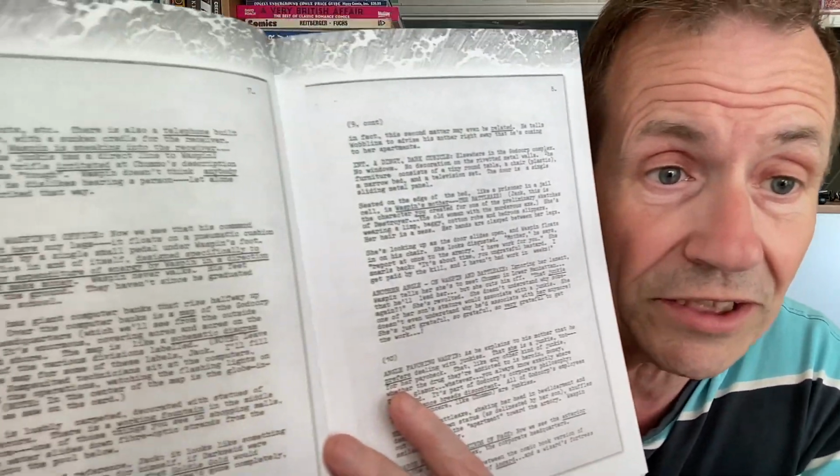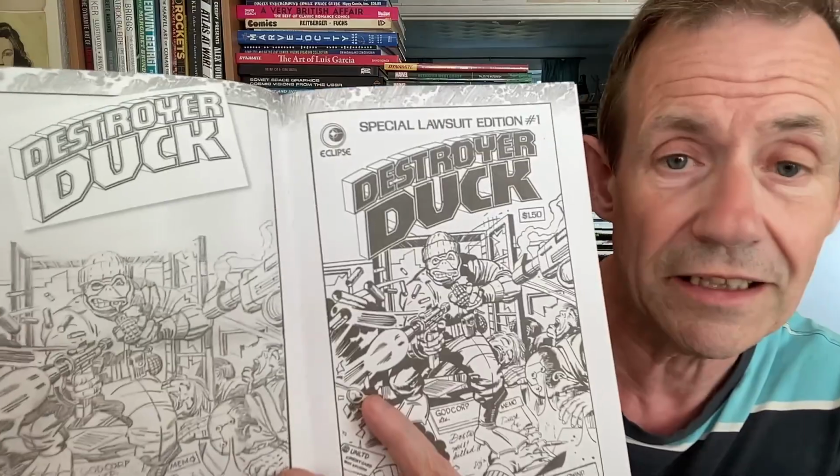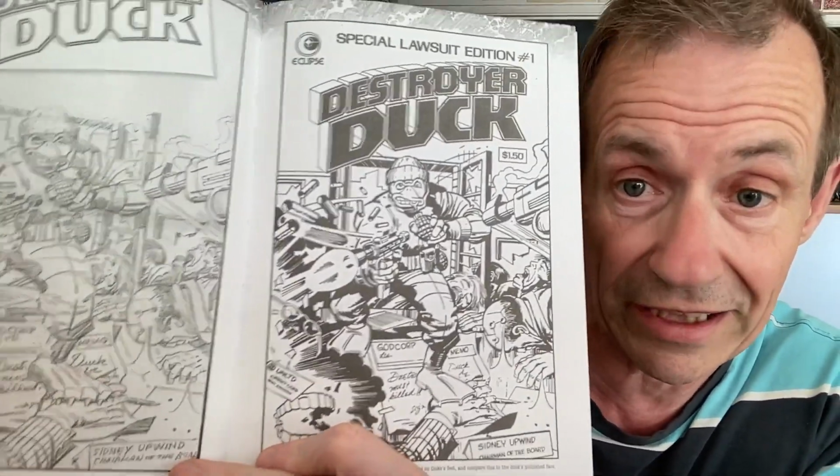So this is for issue 1, which is really nice. Always great to include. I wish more books would include scripts. It's one of those things you don't often see. So this one, it does include a script. Really looks nice quality all the way through. And you've got there a letter from Steve Gerber and Destroy a Duck. You've got issue 1 there, the cover, and you've also got the inked cover as well.